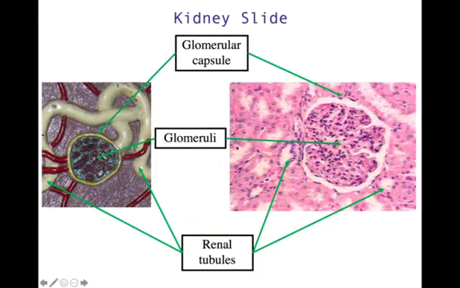Now, also, if you section through kidney, you're going to cut through the proximal convoluted tubule. You're going to cut through the distal convoluted tubule. And you actually can see here, it's a simple cuboidal epithelium. And inside is the lumen. This is where the urine would be right here, inside this white space.